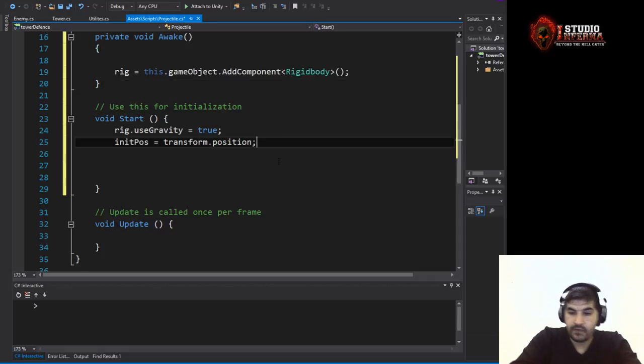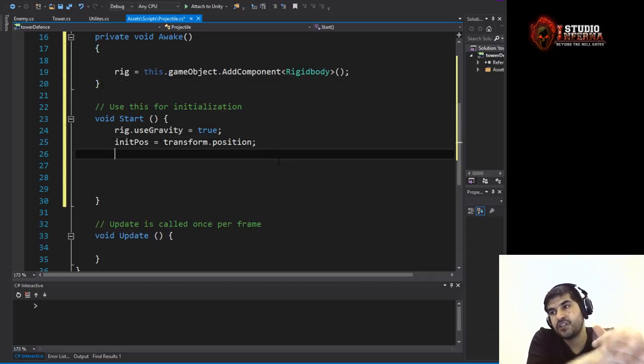Okay, at the moment of the instantiation of the projectile, we're gonna add a force to the projectile to look like a cannon, and as a cannon bullet, or whatever you call it.